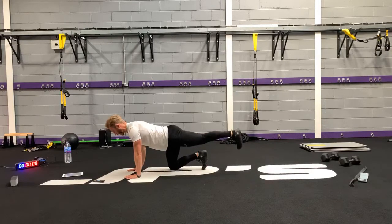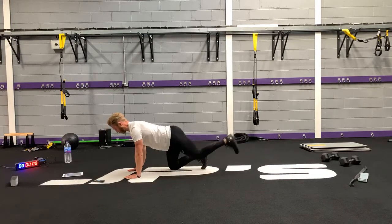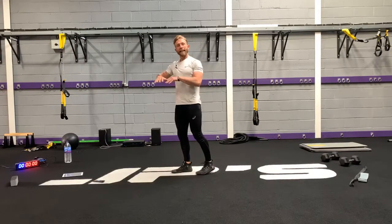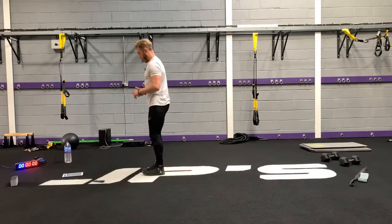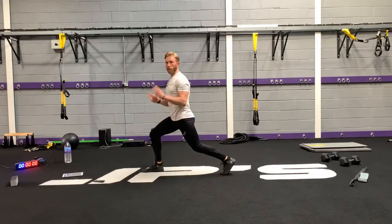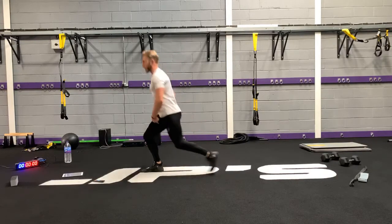Next round we're going to add some resistance here. That exercise was targeting your glute in the shortened position — that end position. Now we're going to do a reverse lunge which is going to target the glute in the lengthened position, where your glute is getting stretched at the bottom. Step back, bend at the ankles, knees and hips, and sit into this hip, then come back up. The back leg, even though it's a lunge, it's technically a squat — it's there to provide stability and balance, and you're going to come back up with the front leg.